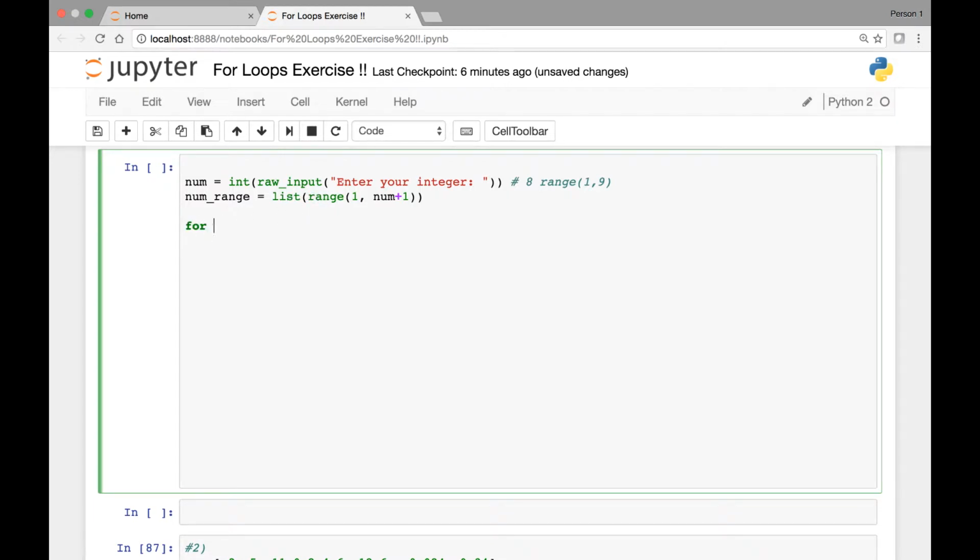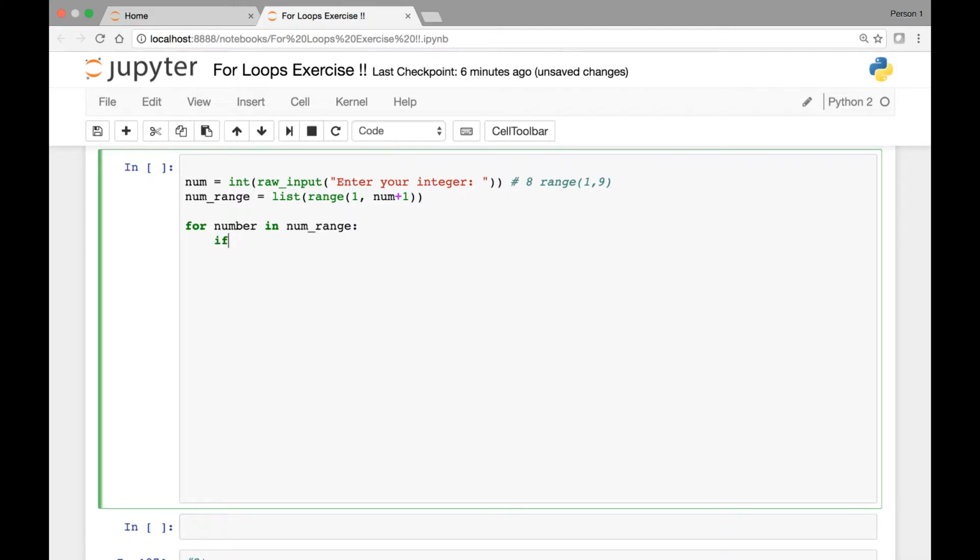So we can say for numbers in our numRange list, for numbers in numRange, if the input modulus the individual number is equal to 0, because we are comparing if this modulus is equal to 0.